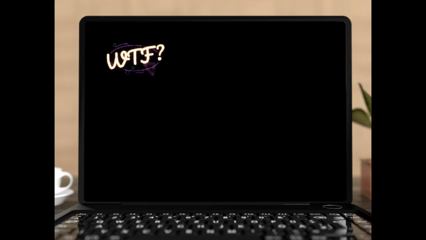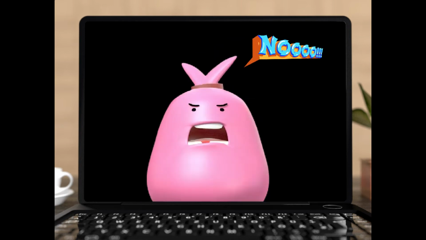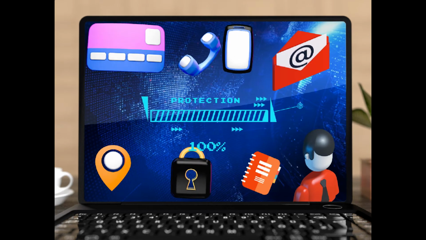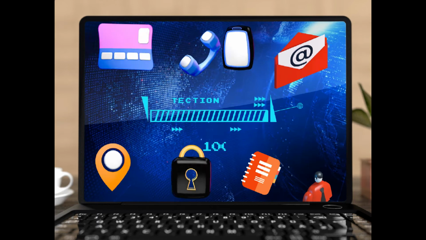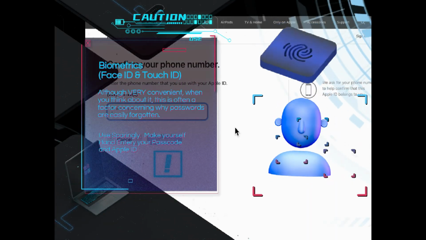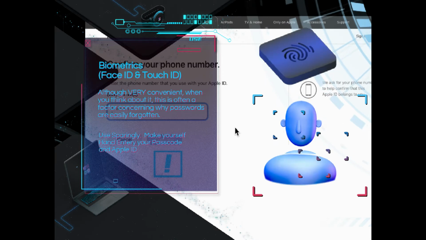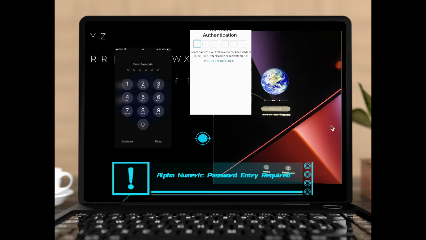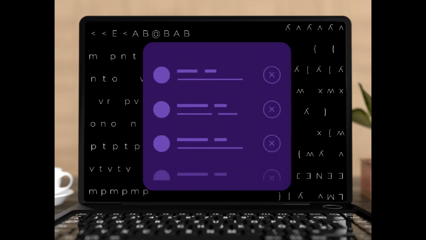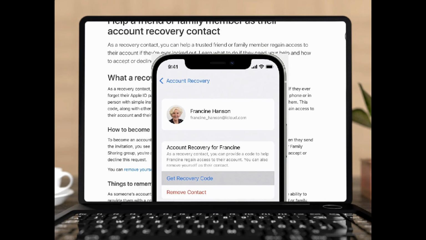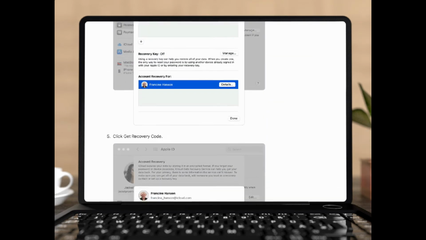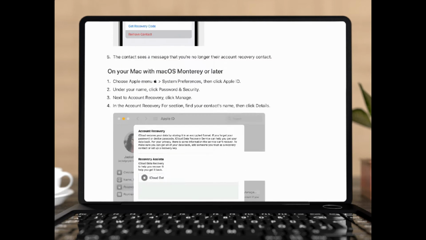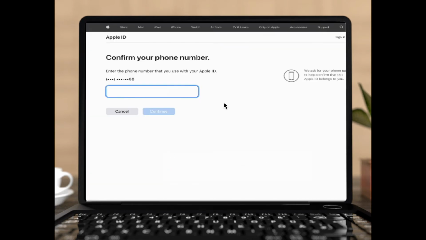So, if this happens to be your situation, moving forward with the next Apple ID creation, be sure to always keep your contact information up to date. Avoid using biometrics, even if you have to, like Face ID and Touch ID, so that you are forced to remember your password. Always have more than one trusted number on file. And lastly, be sure to set up Apple's newest feature known as the Account Recovery Contact, which I will cover in another video. But in this scenario, we know our Apple ID trusted number. We, however, don't have access, so go ahead and enter the trusted number to confirm that it is known.